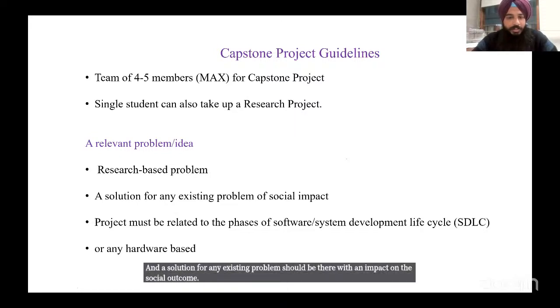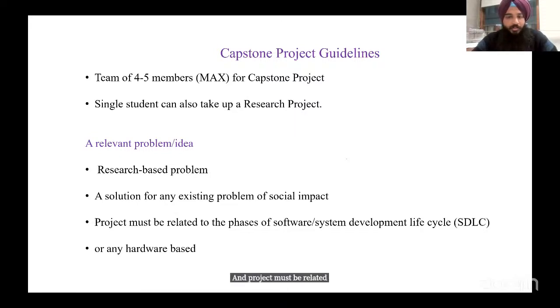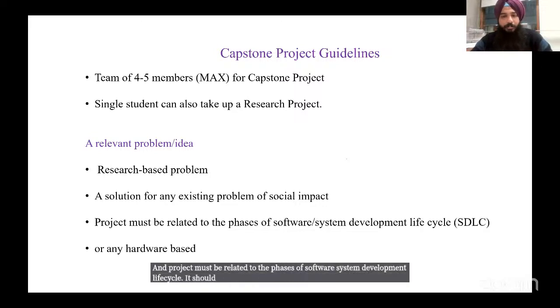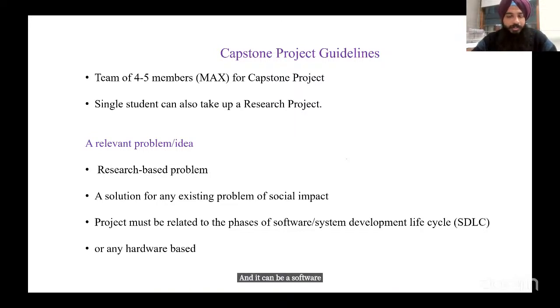The project must be related to the phases of the software system development lifecycle. It should incorporate all the software development lifecycle, from design, analysis, prototyping, to implementation and documentation. And it can be a software based or a hardware based project.